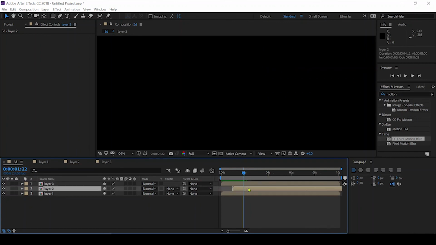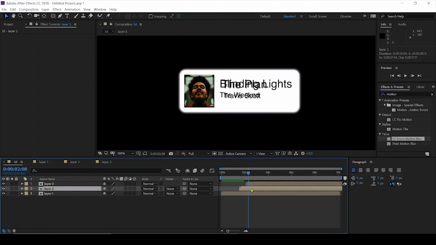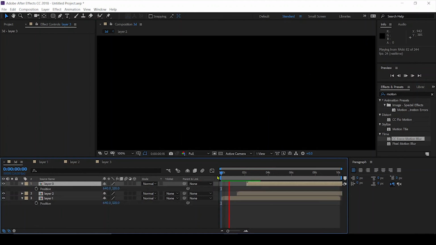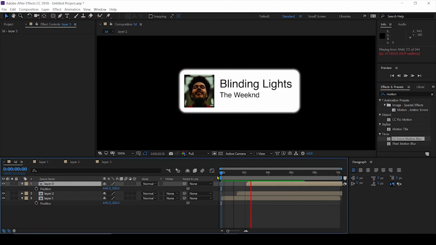Now go to the first composition and change the layers, placed on top of each other, in such a way that these three layers appear one by one. By doing so, it will appear as if you're swiping these music bars. The output seems pretty good, except for the 3D tilt, but that we'll leave for another video.